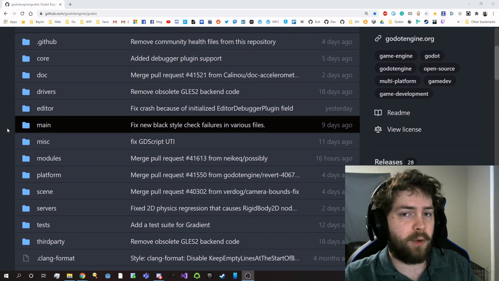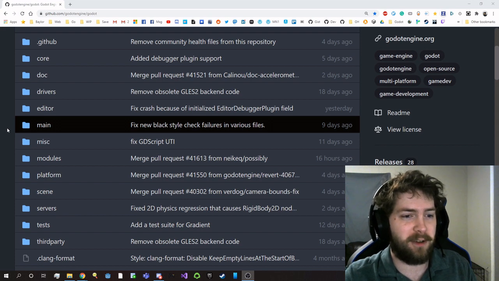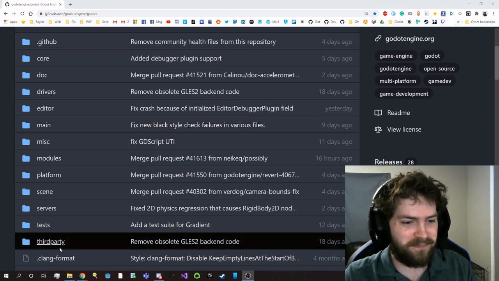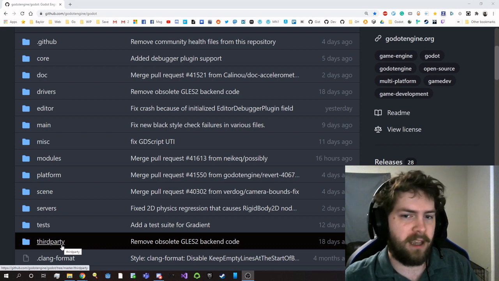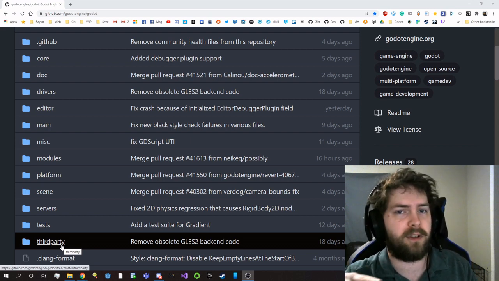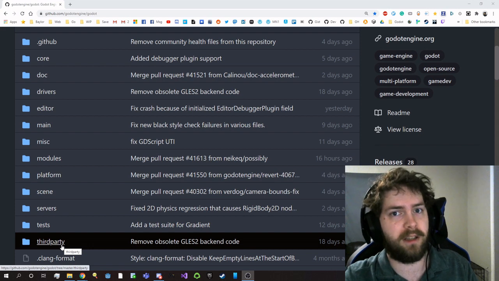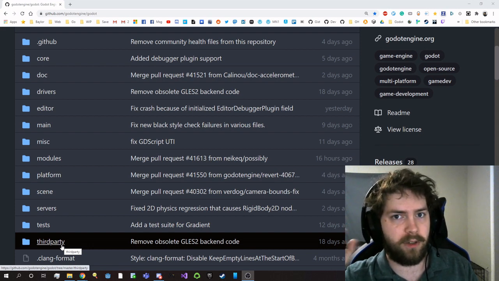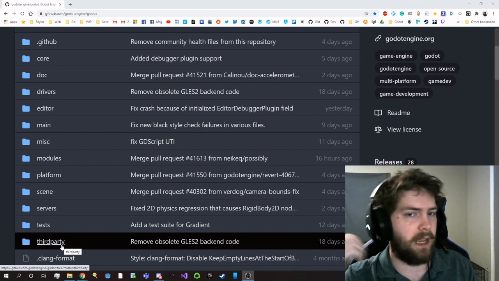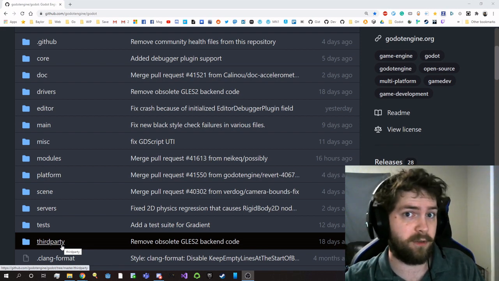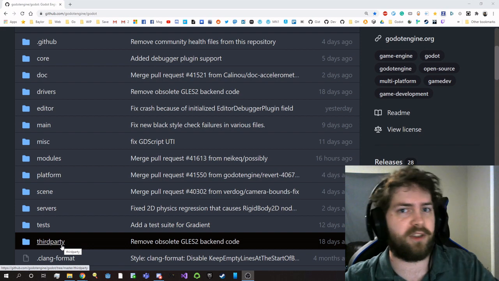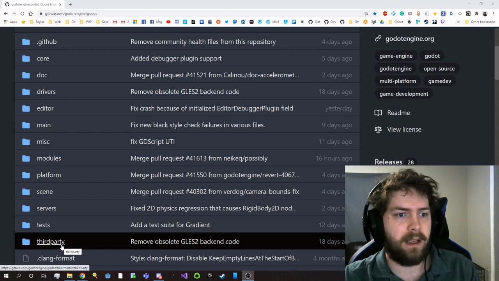Now there's a particular ordering to how to read the various directories that makes it a little bit easier to comprehend, because I know it's a whole big mass of folders. So we're going to start off with third party, okay? Third party is basically a copy-paste of any source code from another project that's open source, which Godot is including inside of it. So if they have some dependency on another library that does a task better than they would if they were to write it themselves, they just pull in that person's code and they use it.